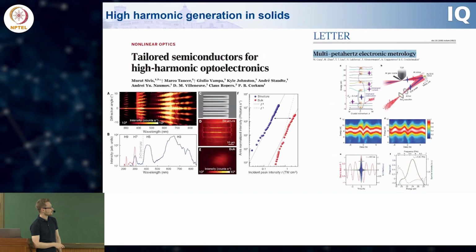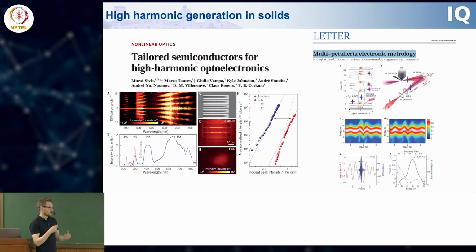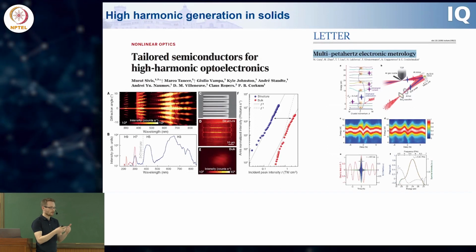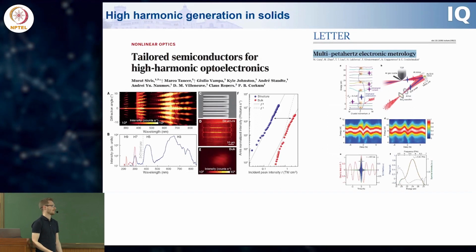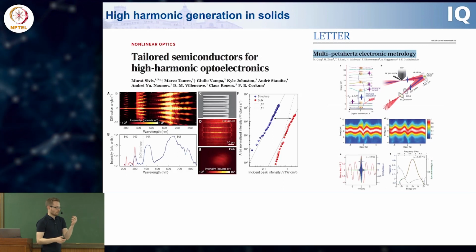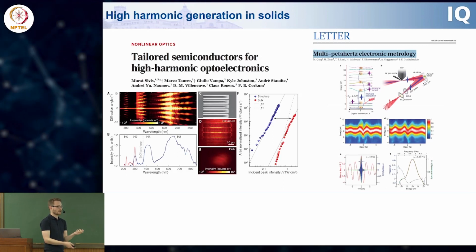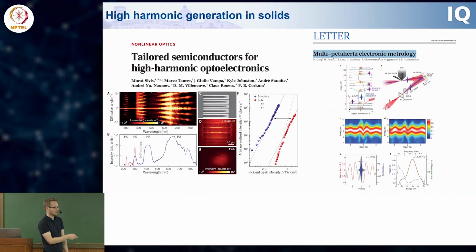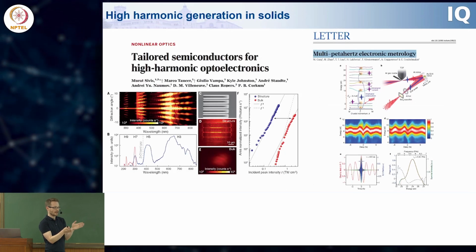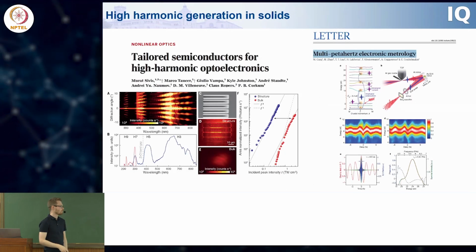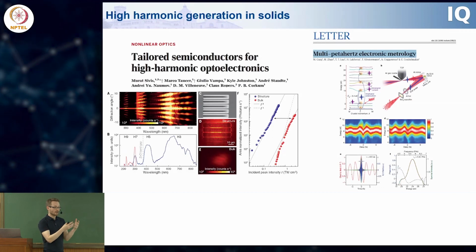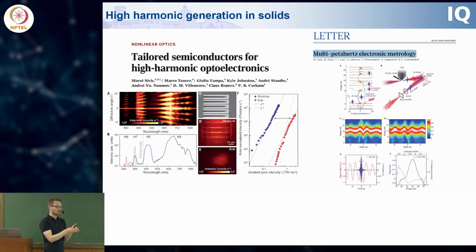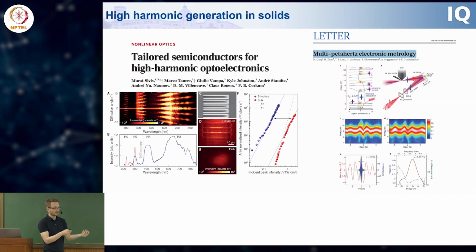And then what I focus more on, since you have a solid now, you have the chance of actually structuring the solid. You have a surface, so you can put nanostructures on the surface. And with that, you can tailor the harmonic radiation to your favor. Here you see a very simple example of a grating-like structure, so you can disperse different wavelengths right away and single out different harmonics. You can also put a Fresnel plate structure on the surface and then directly focus your harmonics without any need of further lenses, for example.